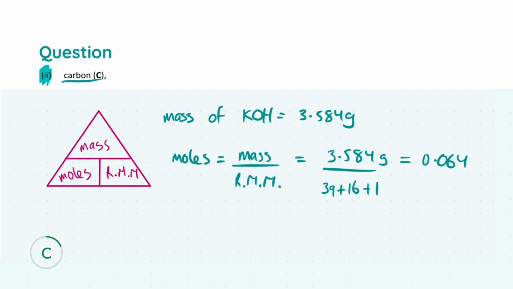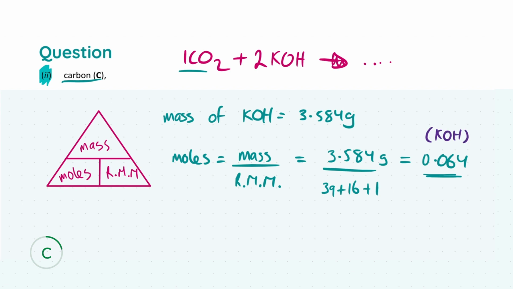Now, an important thing to note here is the actual equation that we were looking at for this question. What we were told is that 1 mole of the carbon dioxide, so just to write this down up here, 1 mole of the carbon dioxide is actually reacting with 2 moles of the KOH, and this is going to carry out into whatever the rest of the reaction is. But we're really only interested in this carbon dioxide on the left-hand side here. Now, what we already know is the number of moles, and I'll just write this also up here. This is the number of moles of KOH. So we already know the number of moles of this KOH here, but we're also told that for every 1 carbon dioxide, there's going to be 2 KOH.